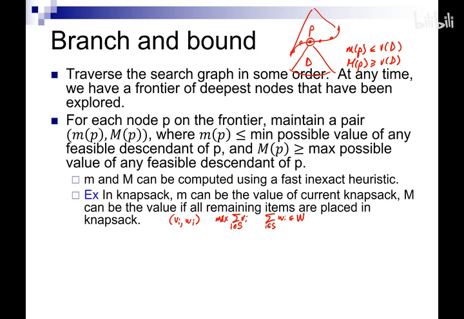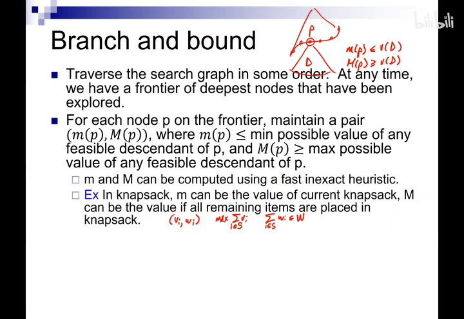In that problem, what we can say is that if we want an upper bound, let's say that we've already picked some set of items. That corresponds to being at some node P, where we've already selected some items. Then the descendants are going to be choices among the untaken items. We can decide which subset of the undecided items we're going to take.